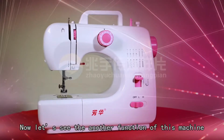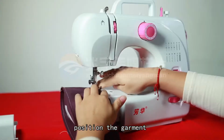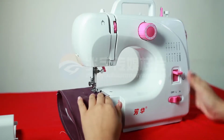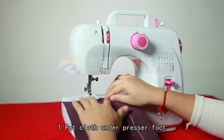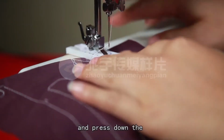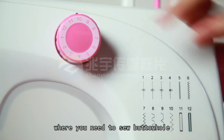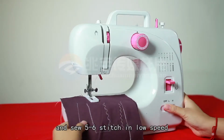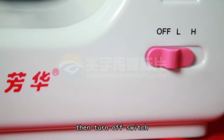Now, let's see another function of this machine. Sewing sleeves. To remove the drawer, position the garment over the sewing arm, then start to sew. Manual buttonhole. 1. Put cloth under presser foot and press down the presser foot on the cloth. Where you need to sew the buttonhole, choose the 11th stitch, turn on the switch, and sew 5 to 6 stitches in low speed. Then turn off the switch.